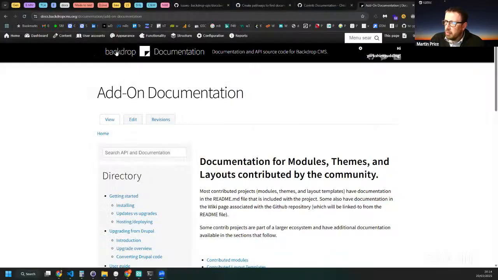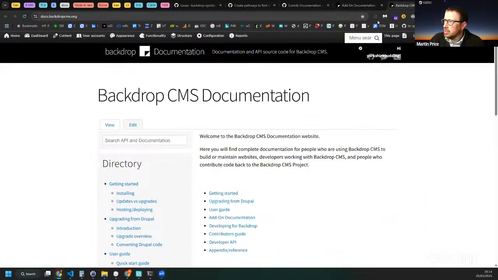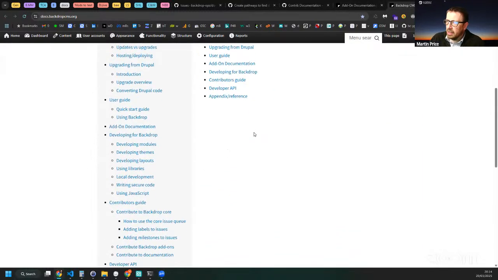Okay. At the last meeting, we talked a bit about how people should be able to find information on the docs site. And at the moment, it's quite overwhelming when people go to the front page. I shall share my screen so we have a visual of that. So when we go to the front page, this is what we see.